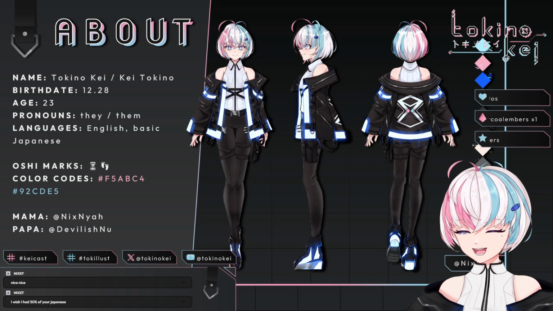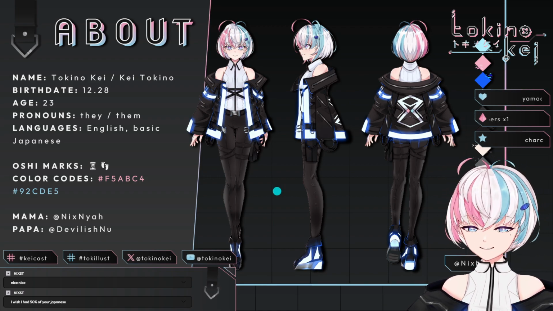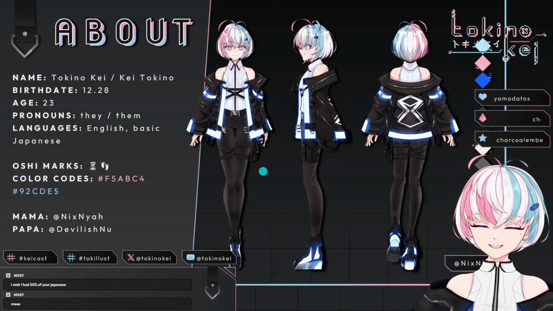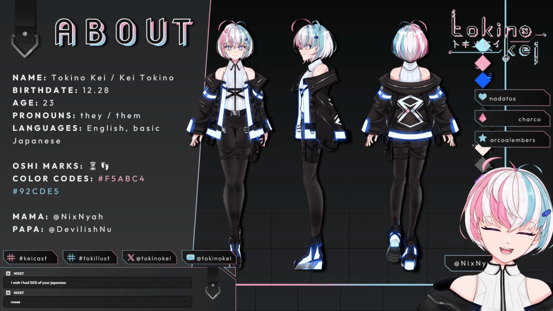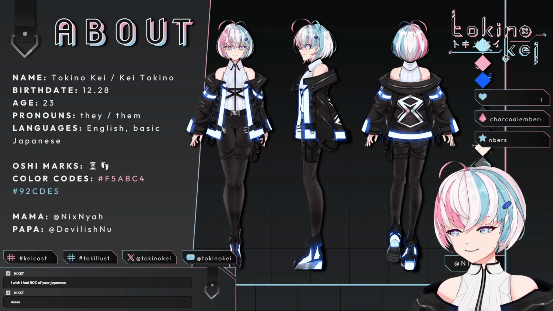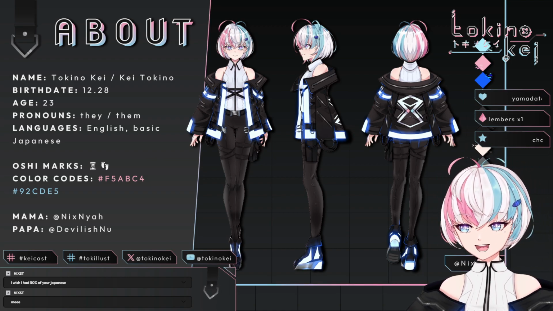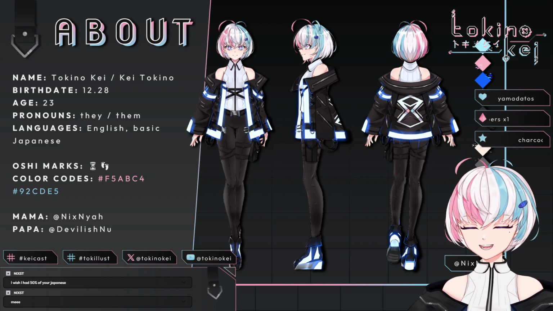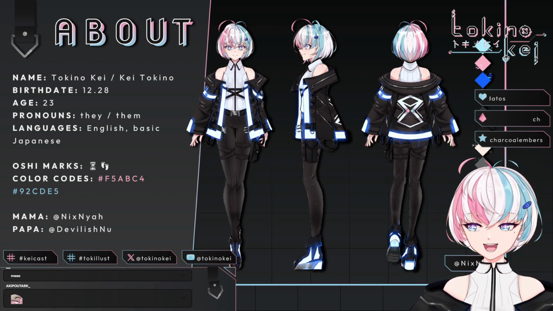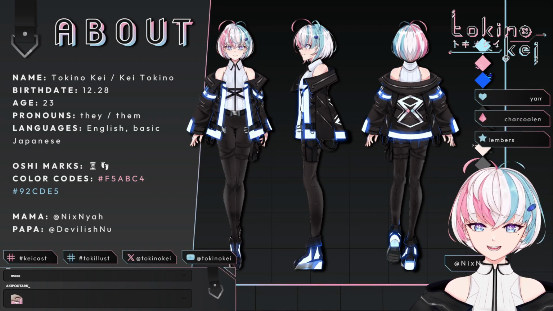My mama is Nyx. Thank you very much for the model. It is beautiful. It is absolutely gorgeous. You also did this, my reference sheet. It's so pretty. Look at me. And then my papa is new, which honestly, I am very grateful. The rigging is extremely bouncy and expressive, and honestly, he brought Kay to life in more ways than I could have imagined.